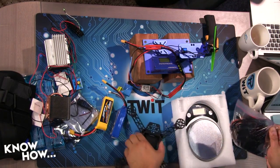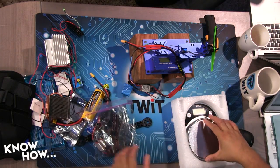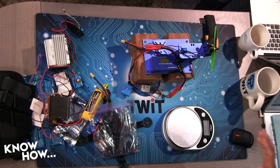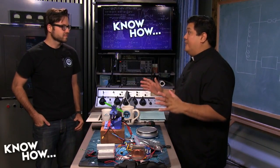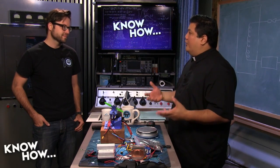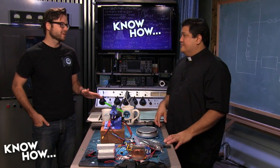So I wanted to show you the process of actually designing a mission-specific quadcopter. The first thing we want to do, because we want this to lift so much, is we have to worry about weight. Right. Because the heavier the quadcopter is, the less cargo it can carry. But we have to be careful because structurally it has to be strong. It has to not collapse under its own weight.